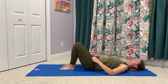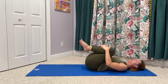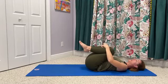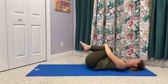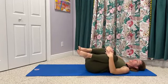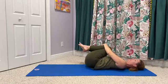We'll slide the right knee in and then hug both the knees to the chest. Taking a full body hug, you can lay here for a moment, or you could rock a little side to side. That might feel nice on the low back.